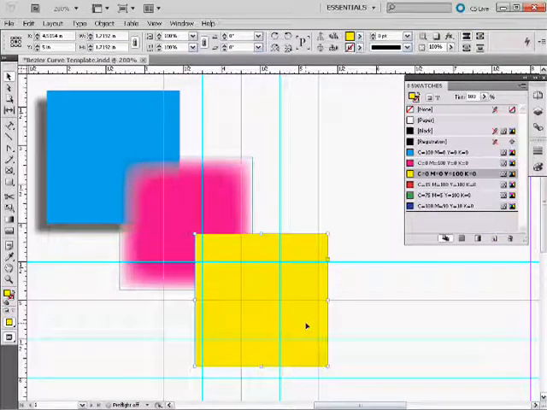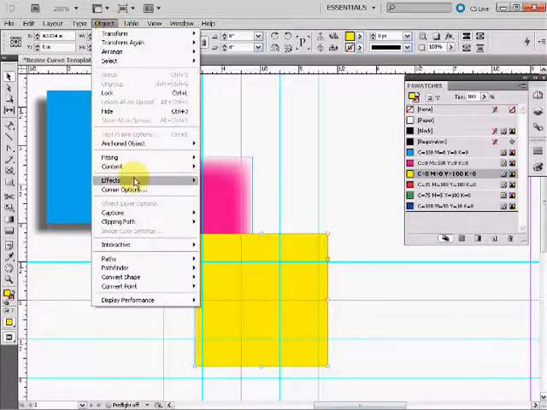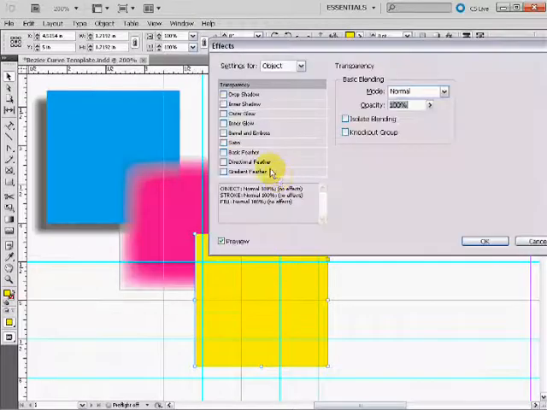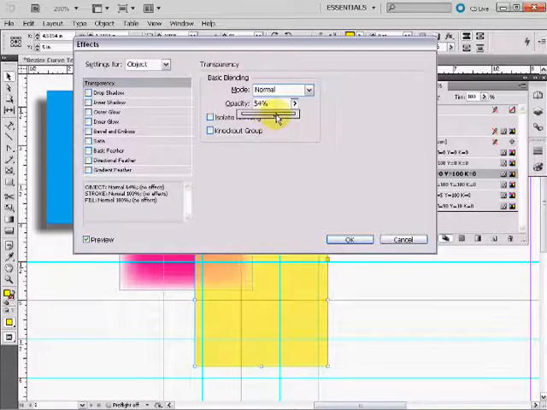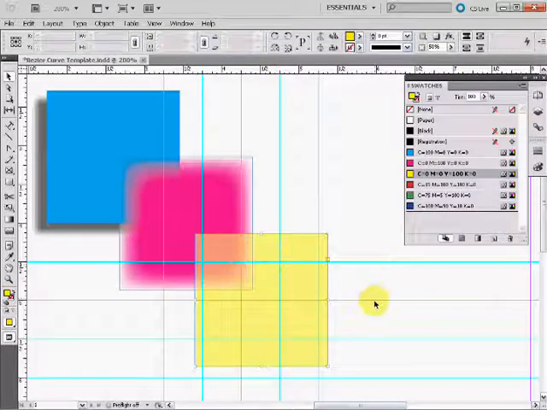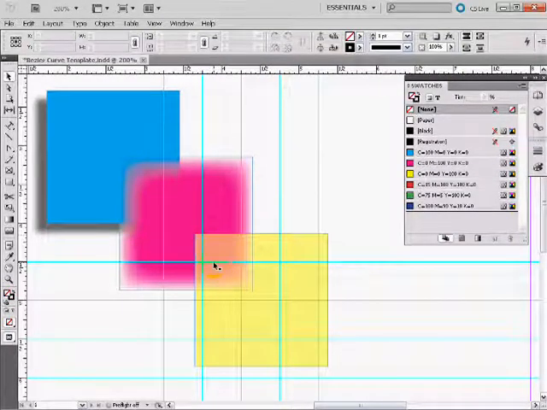And in the yellow box, I'm going to click that, and Object, Effects, and this time Transparency. With Transparency, I can adjust the opacity of that particular element. So I can get to 60%. I'll go to 50. 50, right there. Click OK. And now we can actually see through that particular element into the element that's behind it.